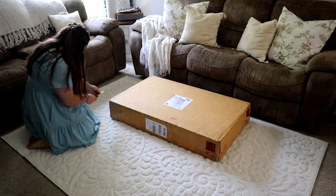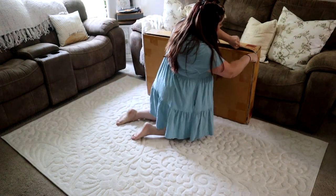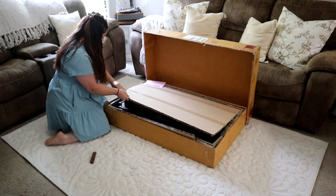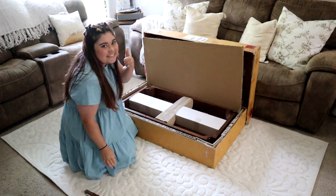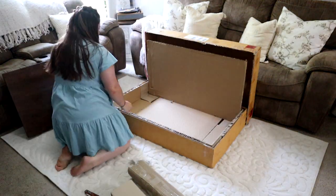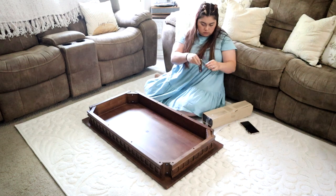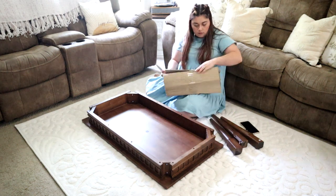The first thing I'm doing in here to make it more cozy is I am putting a new coffee table together. I am just over the white coffee table — the round shape of it — and I wanted something new and something more my style. Now that I'm getting more into what my style is, I don't even know what to call it, but I have a style. The coffee table I chose is from the Hearth and Hand line by Joanna Gaines at Target, and I'm absolutely in love with it. It adds so much warmth to this space, and wait until you see it with my fall decor — it is so beautiful together.